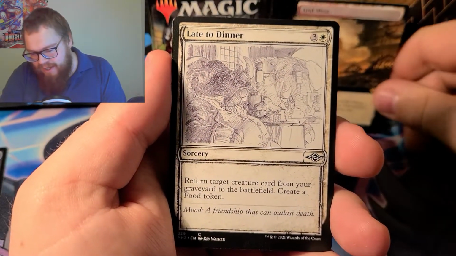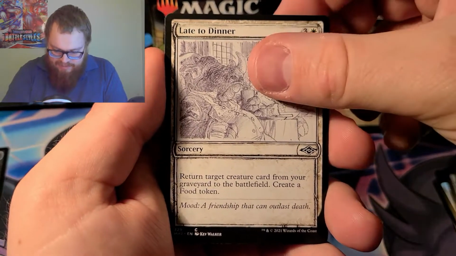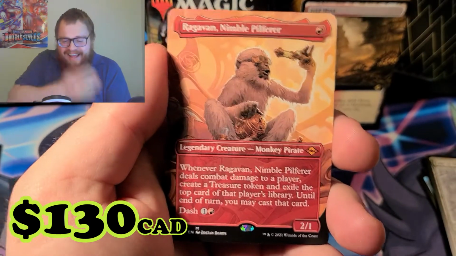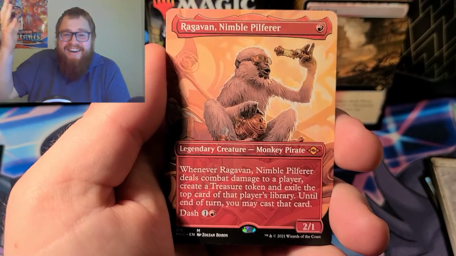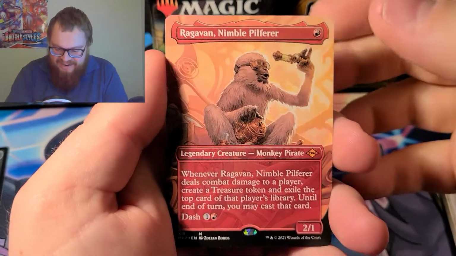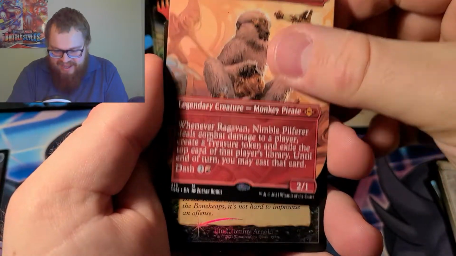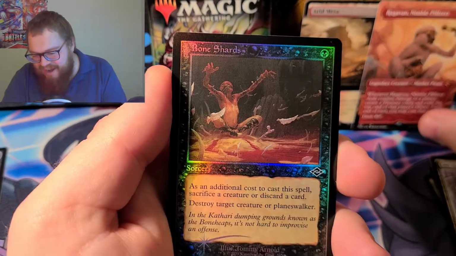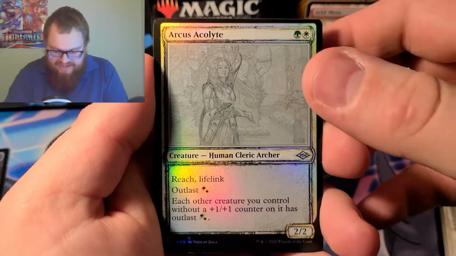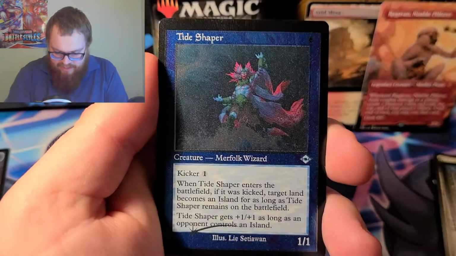Oh my goodness. This does not stop. Late to dinner. Oh! This one's also like 70 or 80 or 90 bucks. Oh my gosh. I can't wait to tally all this up at the end. We'll show off everything at the end. I got the monkey pirate. Oh my goodness. This is absolutely wild.